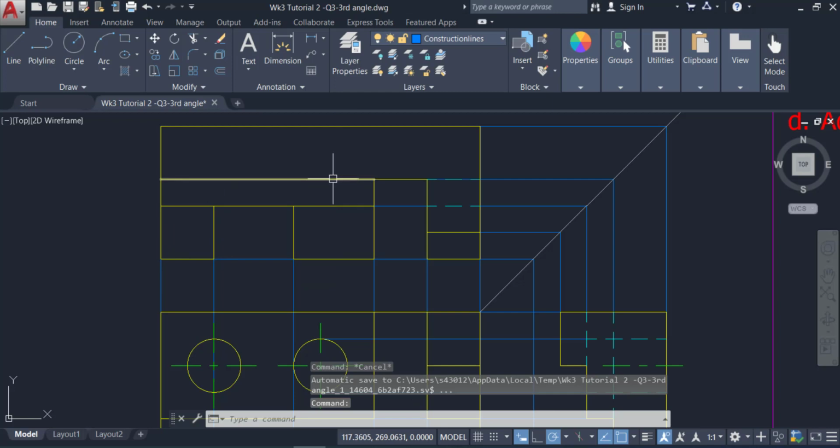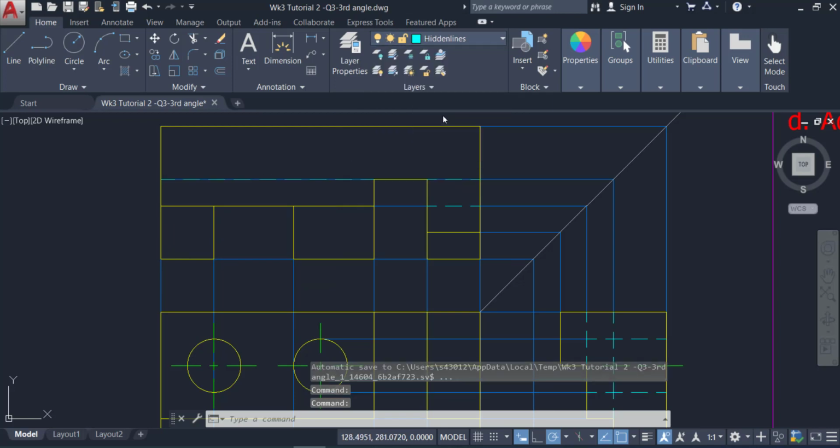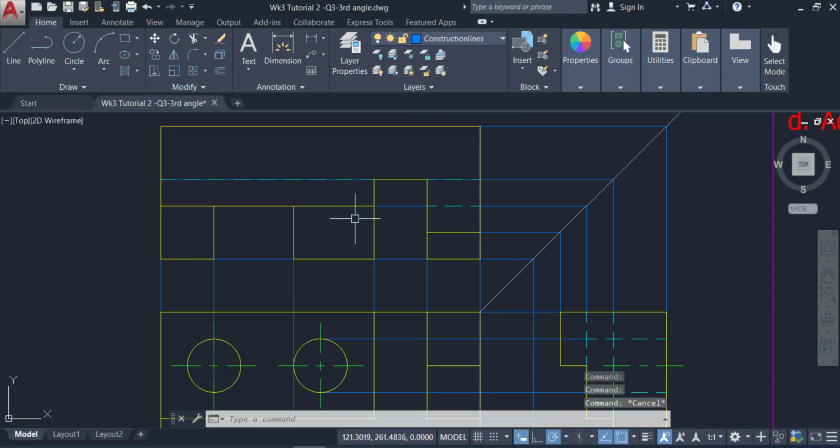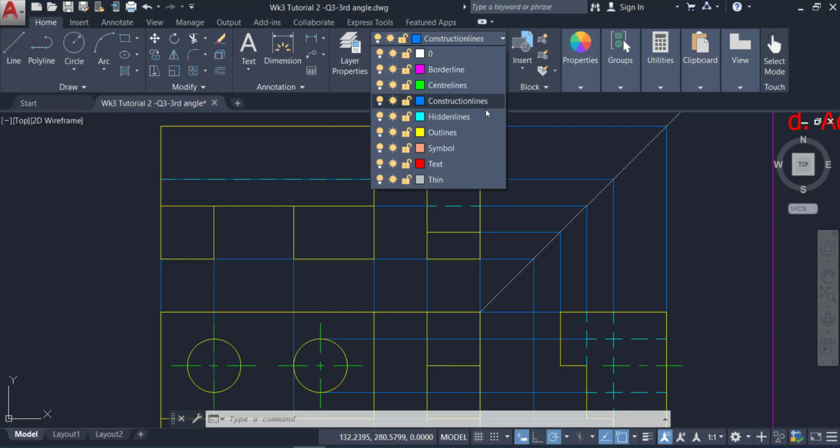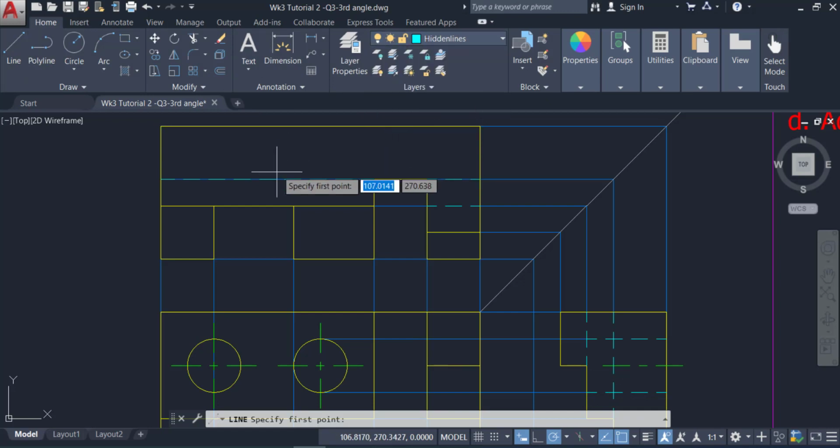This line also needs to turn into hidden because it's now being blocked or obscured by the rectangular feature. Okay, so I need to add back the hidden lines for the legs. This portion here, add back.